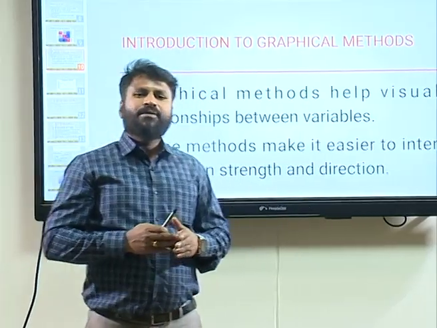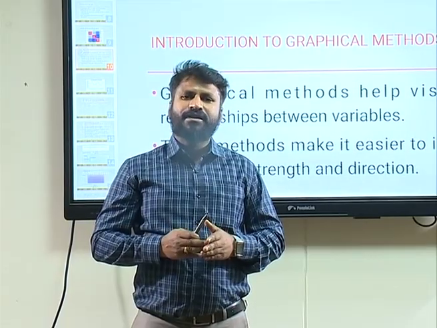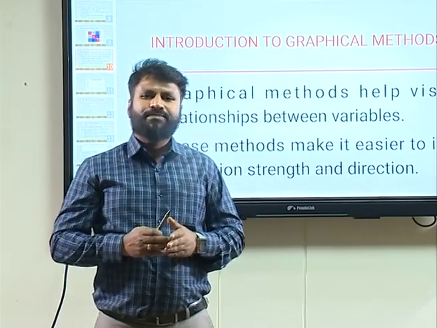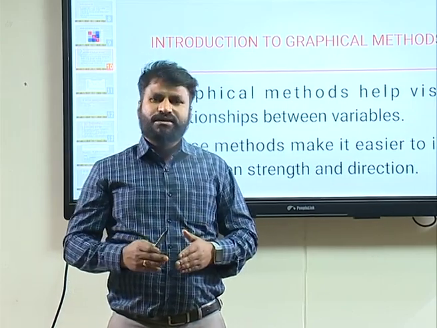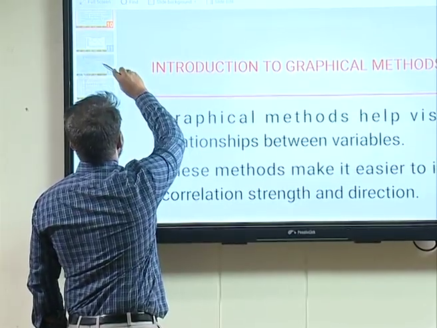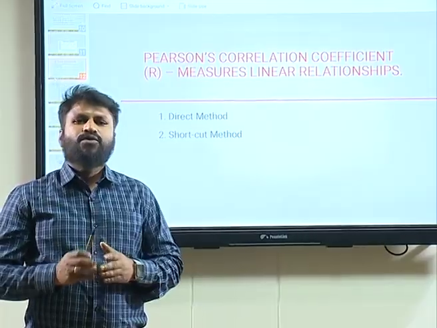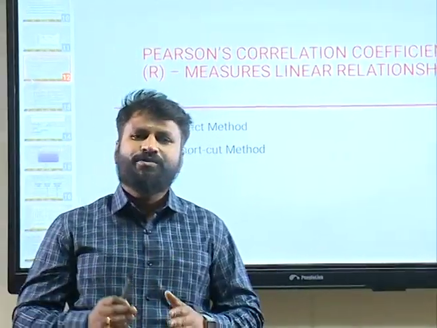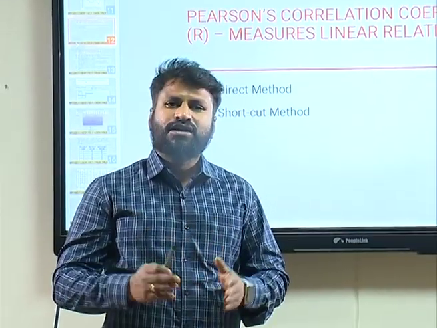Now the problematic part: we have two methods, the Karl Pearson method and the Spearman rank correlation method. Now I will explain Karl Pearson. According to Karl Pearson, I will explain how to calculate the correlation. According to the Pearson correlation method, we calculate the correlation by two methods. First one is the direct method, second one is the shortcut method.